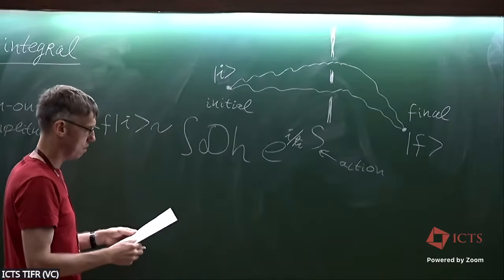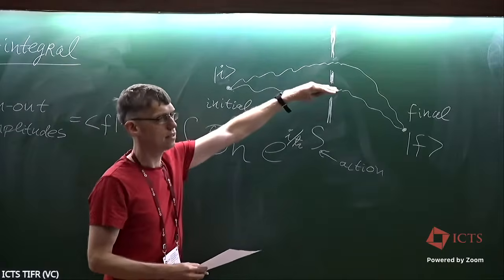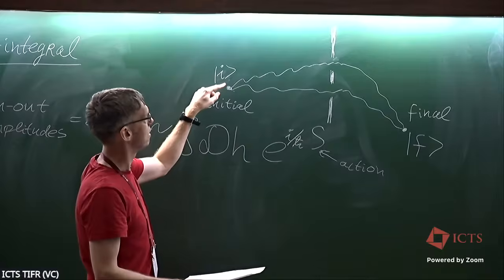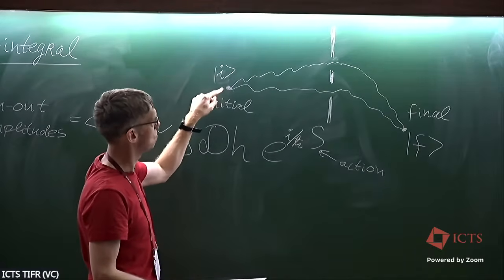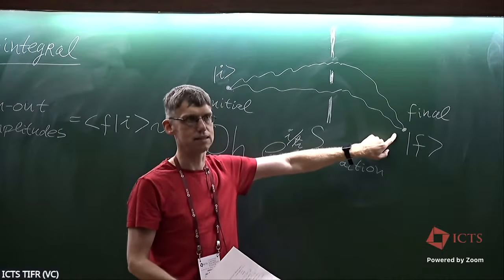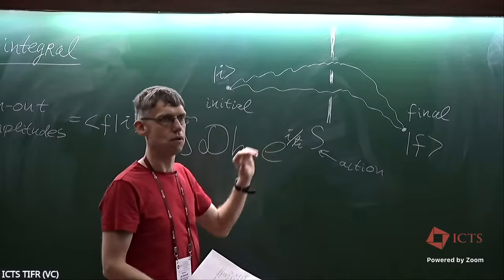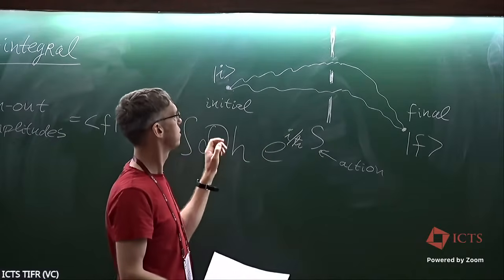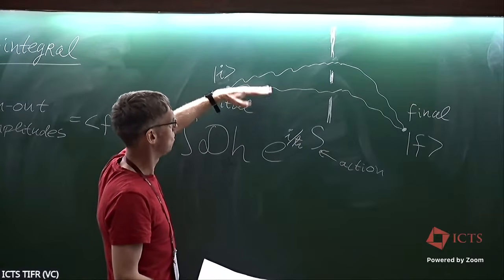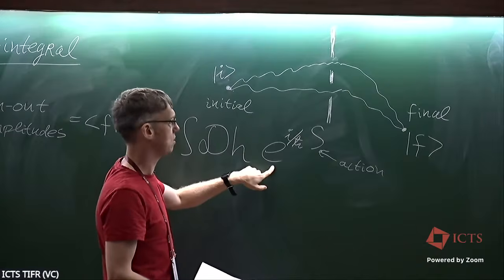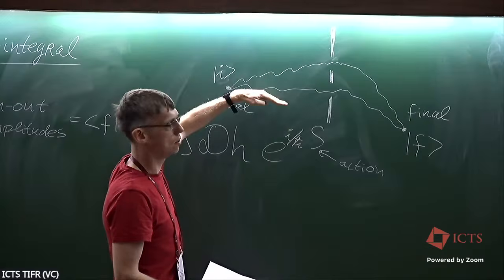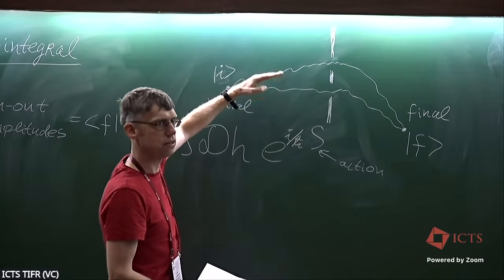Now, what this means more in this context often is, or the first incarnations of the path integral were really that you integrate over all the paths that go from the initial point to the final point, right? So in quantum mechanics, the path integral is really an integral over paths and not field configurations. And you sum all the paths weighted by this factor e to the i times the action. And then you go through all the paths and sum them up. So to say, you integrate over them.